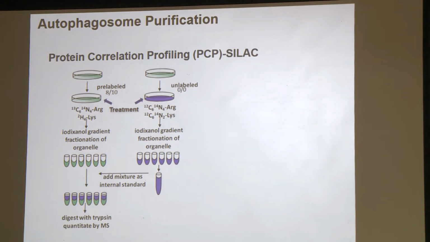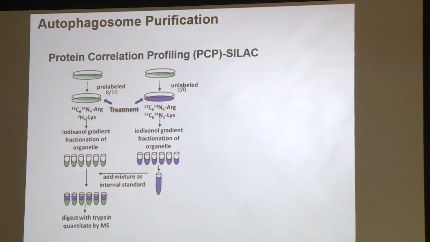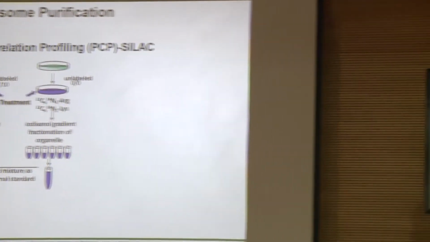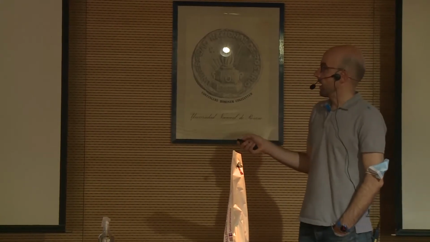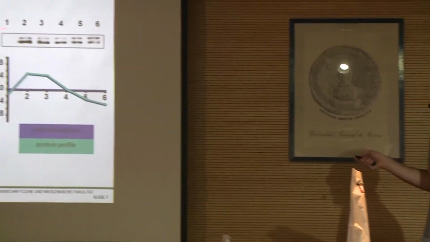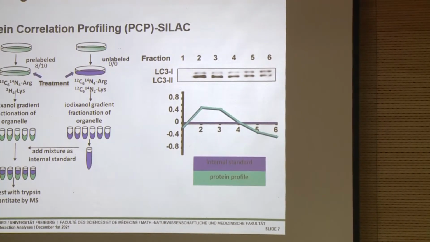This is like an internal standard. This is like all the proteins that are present in all of the fractions, right? And this internal standard, you now spike in a 1-to-1 ratio to your original fractions. This is one label, this is the other label, and now you can do relative quantification in single mass spec experiments. And this is an example of how the data would look. So here we collected 6 fractions, and when you do a Western blot, LC3B is the marker protein of autophagosomes.